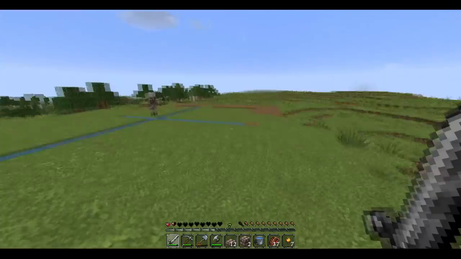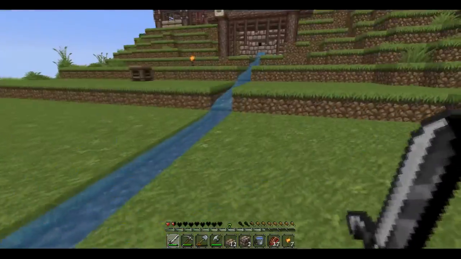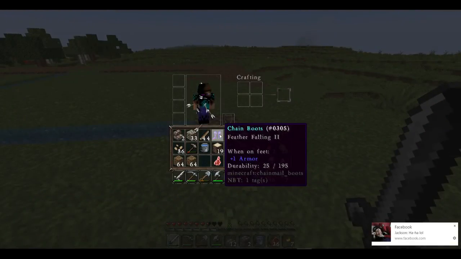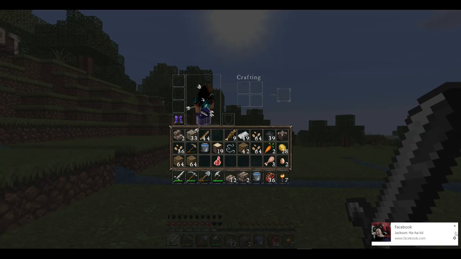And I'm gonna die. Here's my death. Oh, look at that! Oh, look at that flyby. And we're gonna get a piece of that chain. Wow. I called it. Feather falling 2? Oh, yeah. I will take that. Not going to last long. Let's get rid of that.